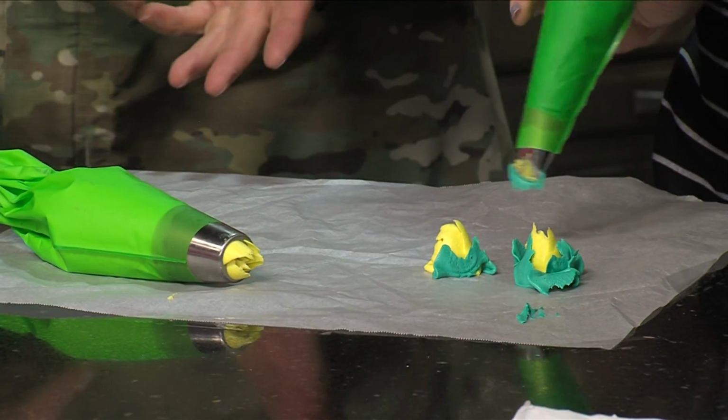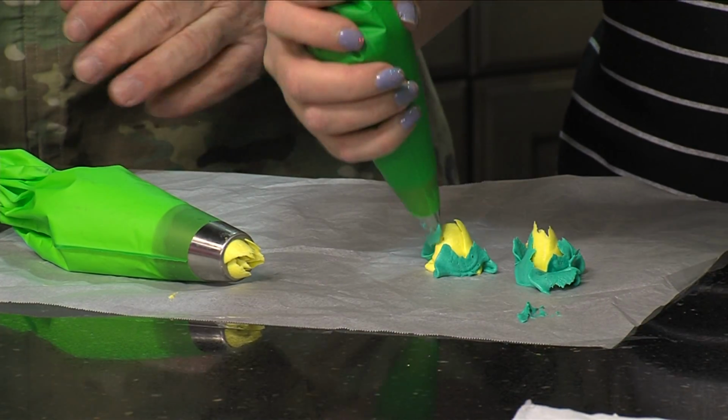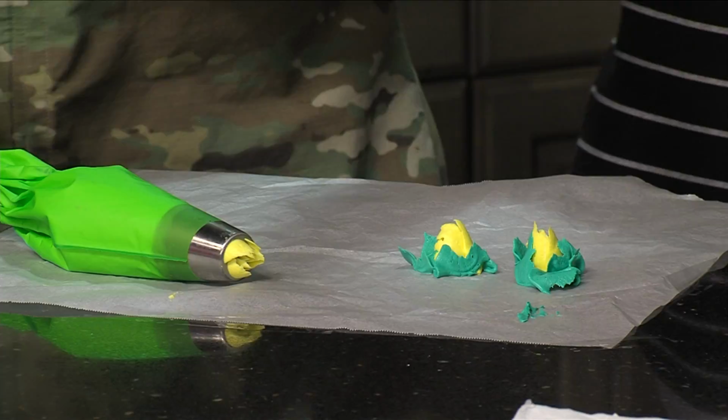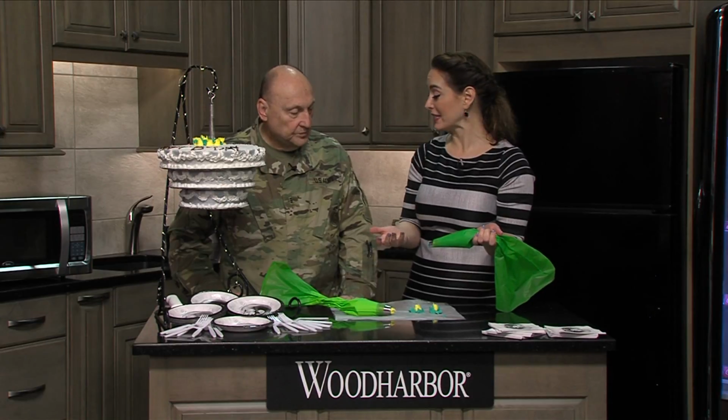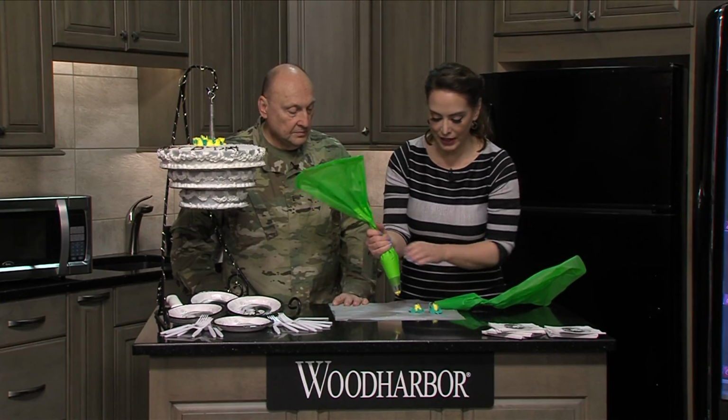Now, it's not the classical roses. They're not the classical tulips. But if you don't have a lot of time and you haven't been able to master the classical way, let's face it, those aren't the easiest thing in the world to do. No, they take time, whereas with this, you can still get a beautiful flower and do it in a much easier way.